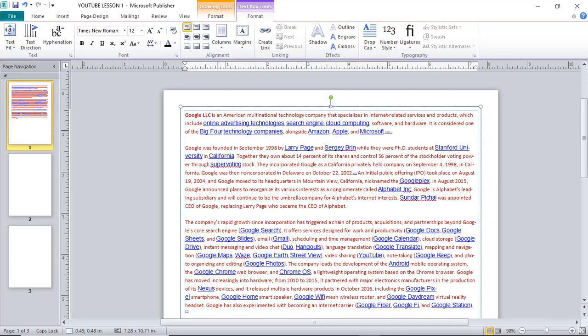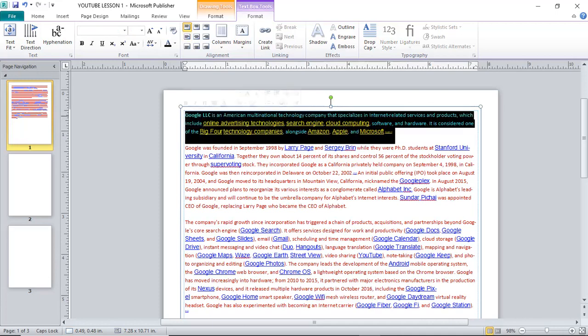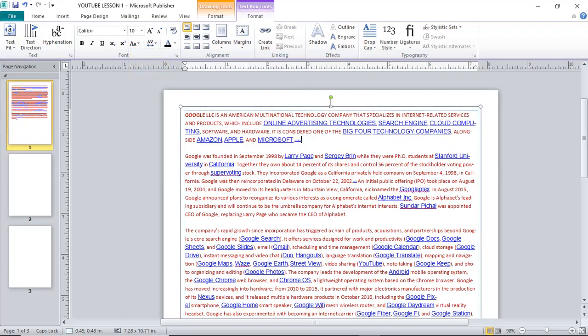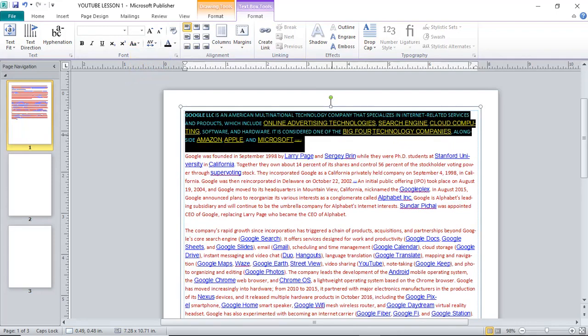For example, I may require to perform some formatting, like changing case. Now I want to change case for this paragraph. Therefore, I just click on this, then I go to Format, tap on this A, and I want, for example, all caps. I have changed everything here to capital letters using that change case.